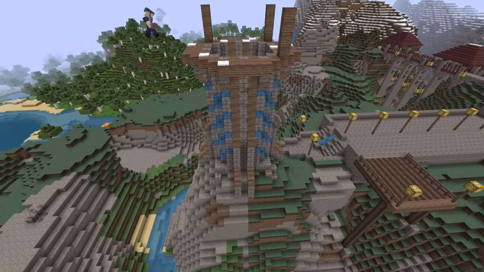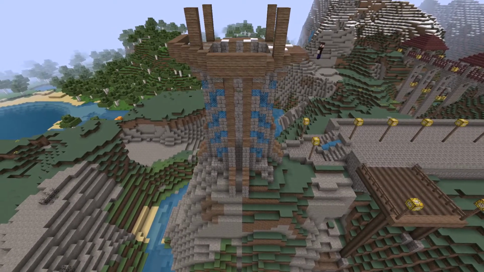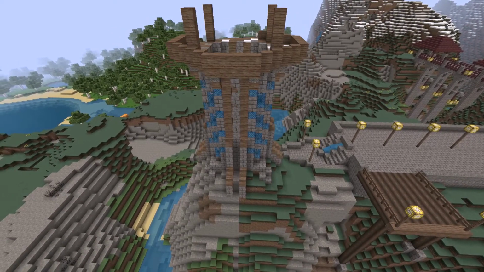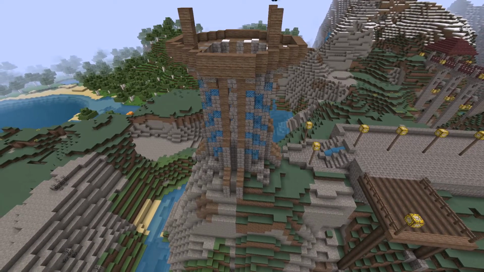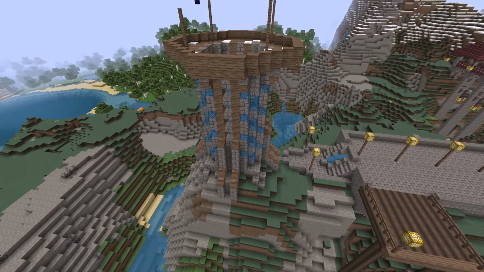I return back to the top of the tower and now start building it out a little bit more and adding in some pillars to hold the roof. I do decide to swap the pillars out for fence posts because I do feel that the pillars that I put in were far too imposing.